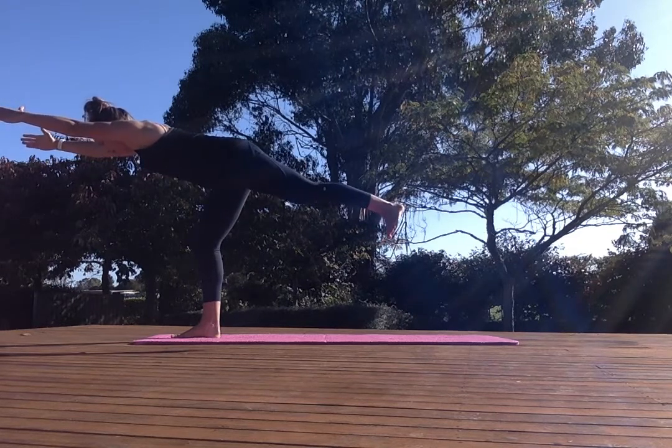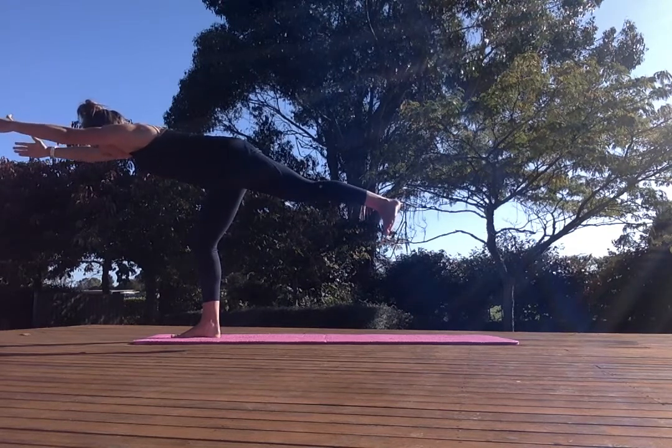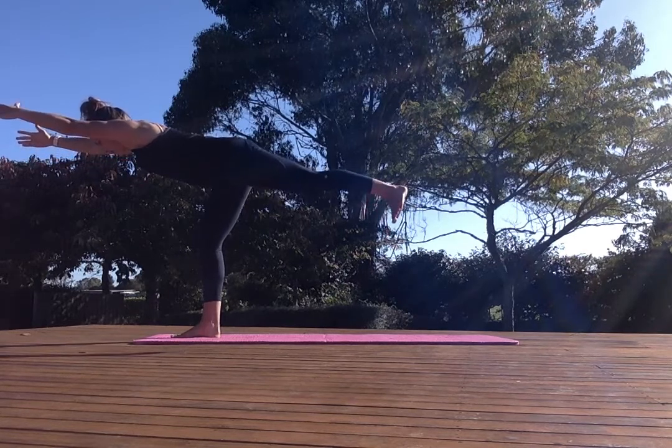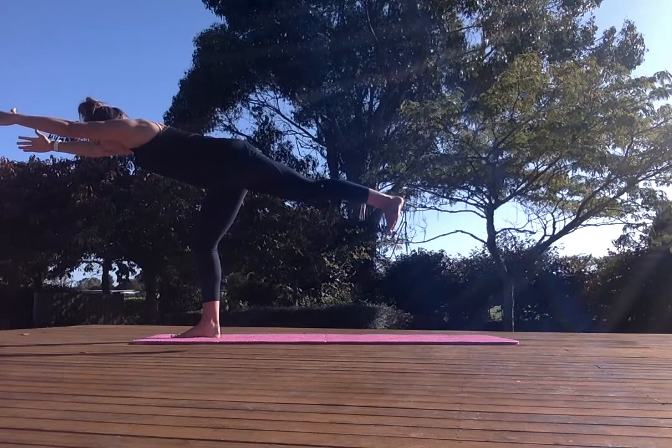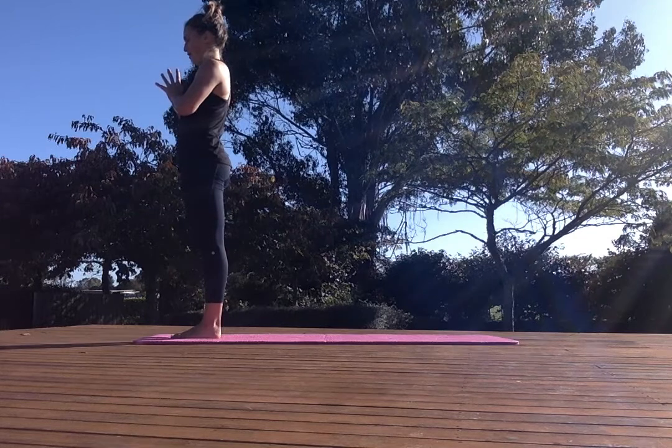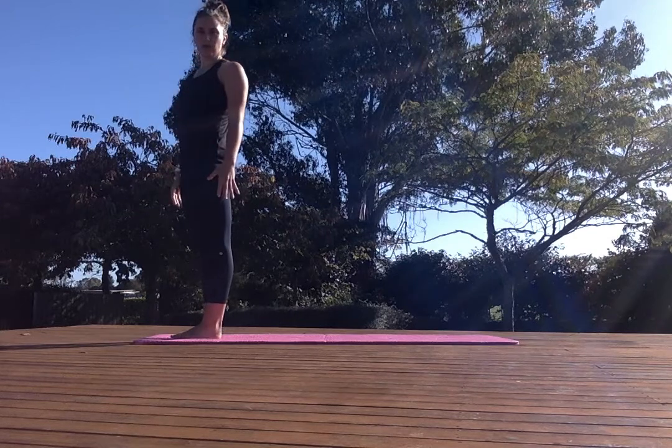And now we're imagining someone pulling our hands out in front of us and stretching our foot out behind us. So a nice lengthened shape here. And then from here, palms come in, bringing the foot back to the front of the mat. And then we would do that on the other leg as well.